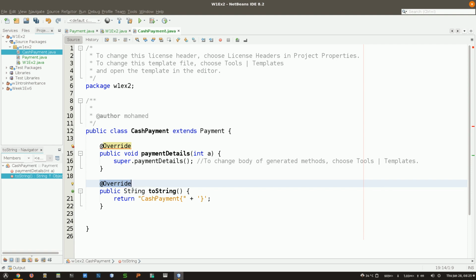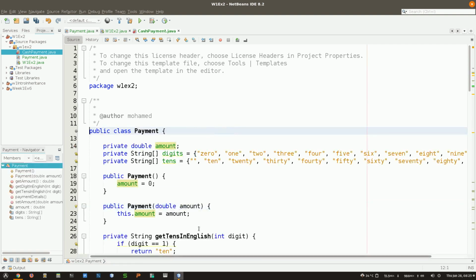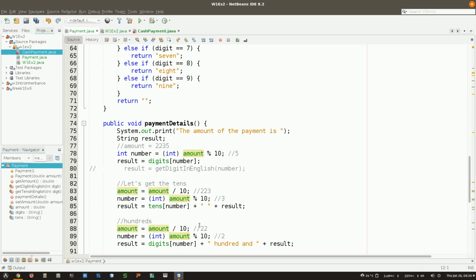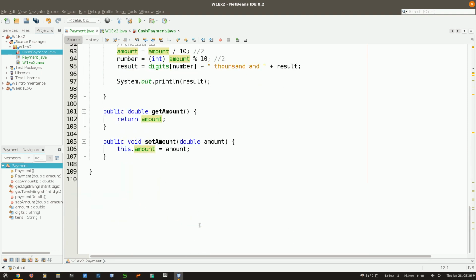There's exactly one method with the same name in your superclass. If I go to the superclass of Payment, there's no toString. But by superclass, I mean one of the ancestors. It can be either the immediate parent, or one of those in the list up to Object. And actually this goes up to Object.